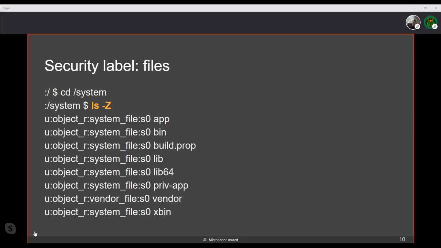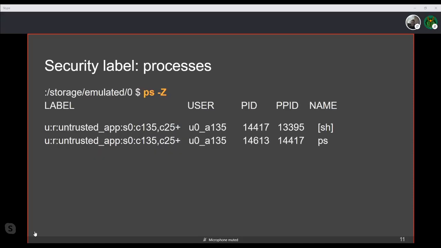The same is true for the ps command. As you can see, I have launched the ps command, and I see two processes here. One is my shell, and the other one is the actual ps binary that is being executed right now.